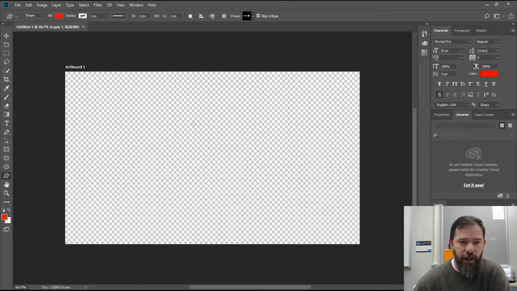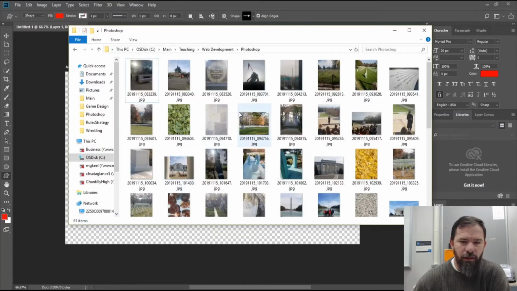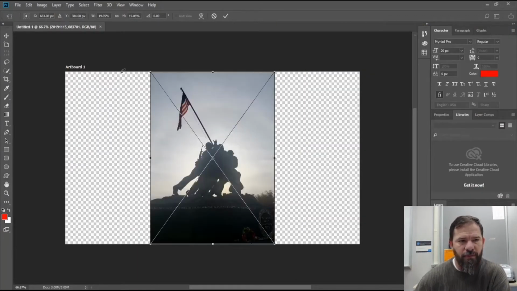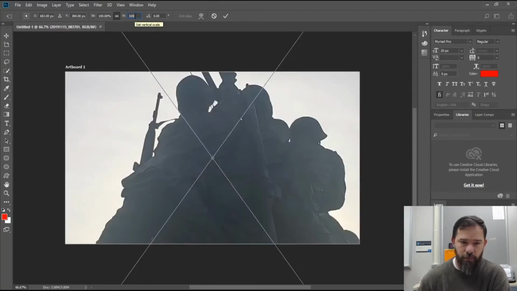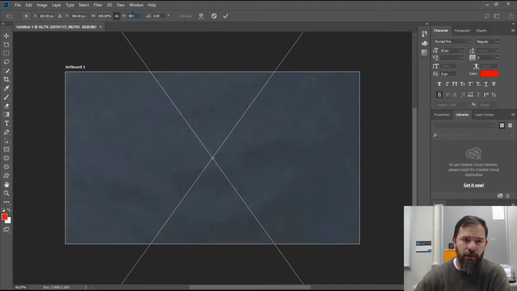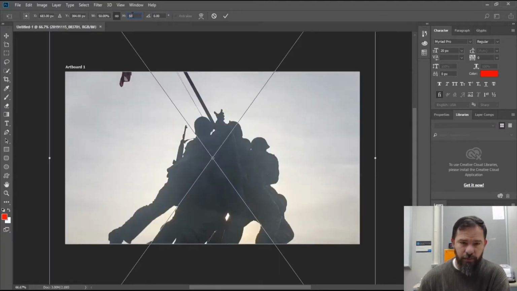When you open that, what you have now is the overall size. So if you take an image and you want to resize it, maybe it's in the wrong dimensions, what you can do is just drag it in here and adjust it to get it the way you want it to look. 800 might be too much.